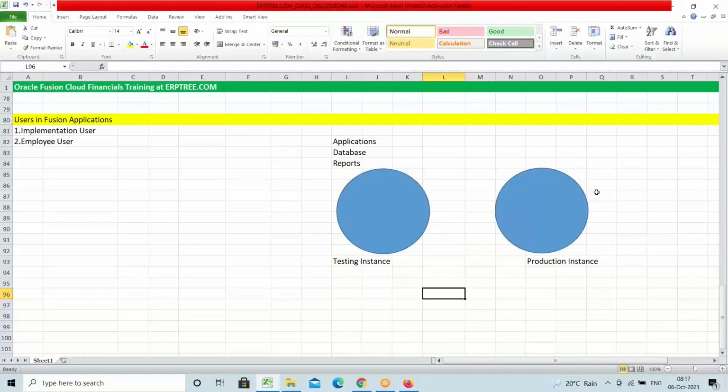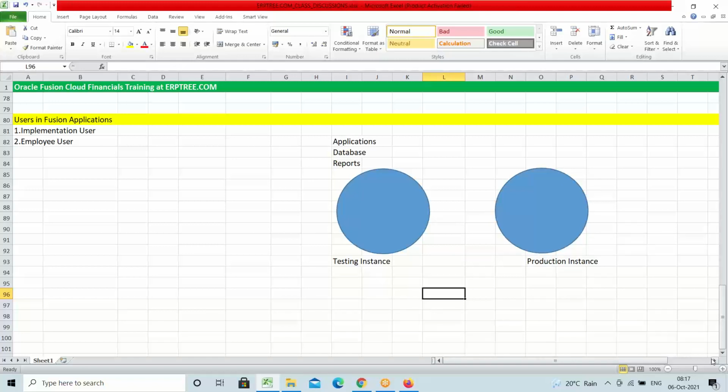So by default, every client will get two instances from Oracle. Those are test instance and production, or this you can call as pre-production and production instance. This is the one which we use at the time of implementation support. Once implementation is done, the client will use for real business transaction entry only production instance.